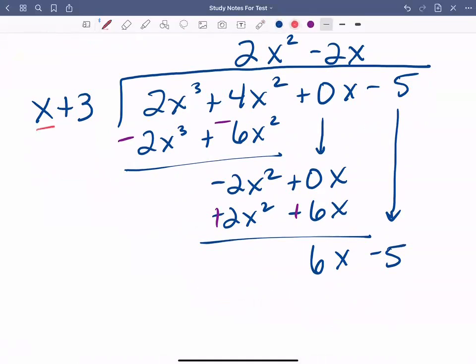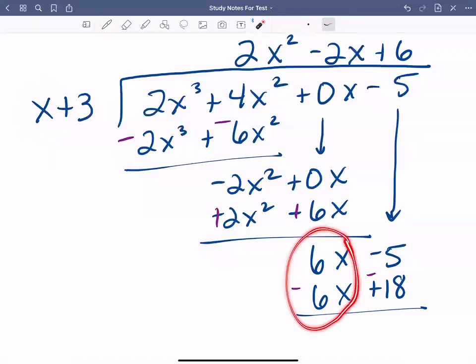So we go back and say our leading terms here, x and 6x. Here's a 1. 1 times what gives us 6, and that answer is 6. We have the same amount of x's here. There's 1 here. There's 1 here. No need to multiply by an x. Next, we go ahead and multiply. So 6 times x is 6x. And then 6 times 3 is a positive 18. When you subtract, we change the signs. This gives us 0, makes us happy. Negative 5 minus 18 gives us a negative 23.